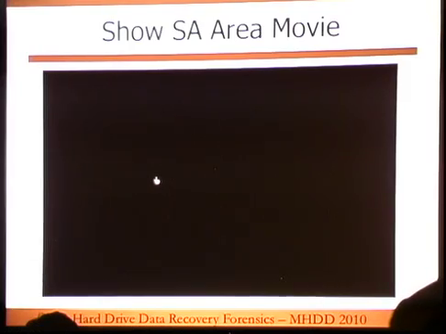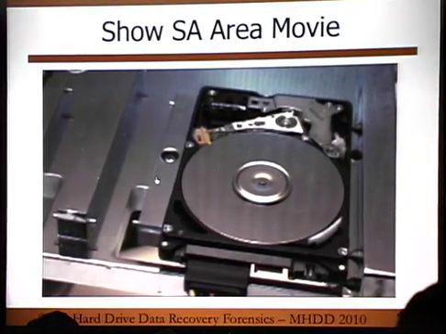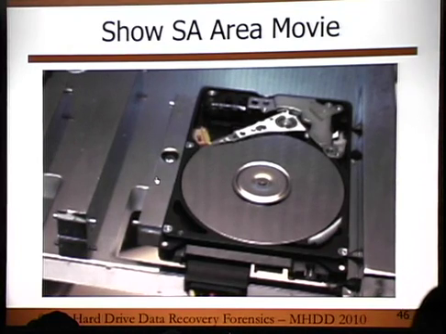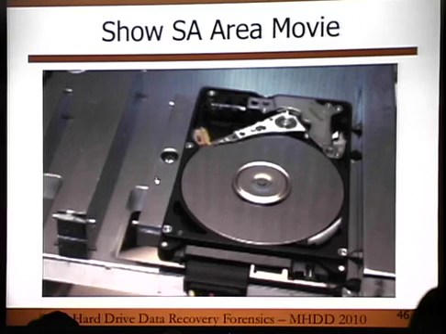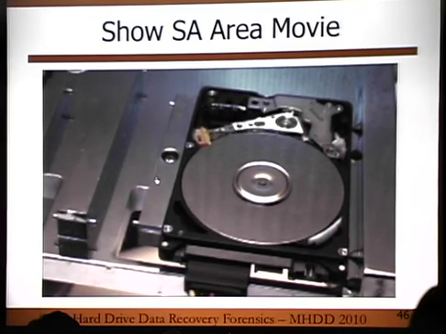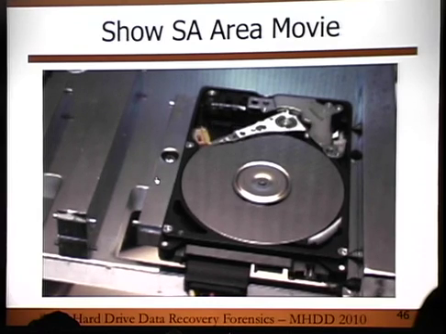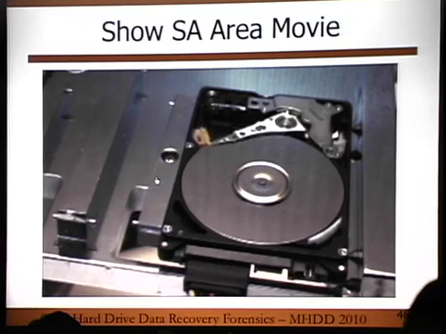All right, so here's this video. It'll do it twice. The head will move to this location, and it will jiggle back and forth intentionally. You'll see it in a second. It'll park again, and it'll do it again. The head will go to this seek area and jiggle ever so slightly, and you'll actually see it read the data. Did you guys see that? So that actually read the system area and then responded to me before it went to its park location. So I know where that system area is on that drive.